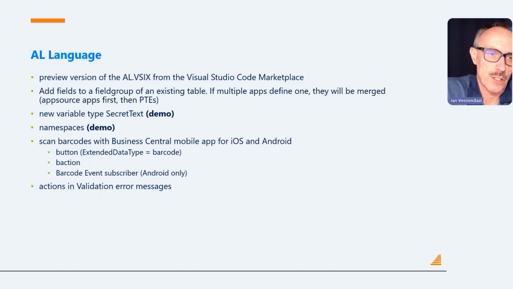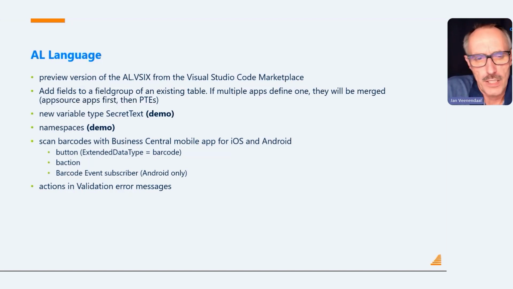Also, a change is something called namespaces. In namespaces, you define a space where you create your app, and all the names that you create are automatically added to that namespace. And Microsoft already did that for the base app, because if you use your namespace and you use something from the base app, you need to specify from which namespace you are accessing your objects.